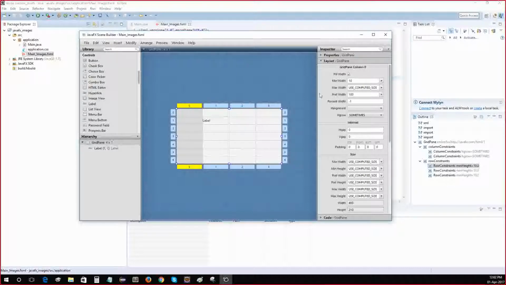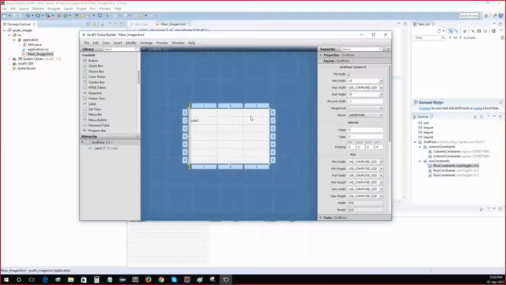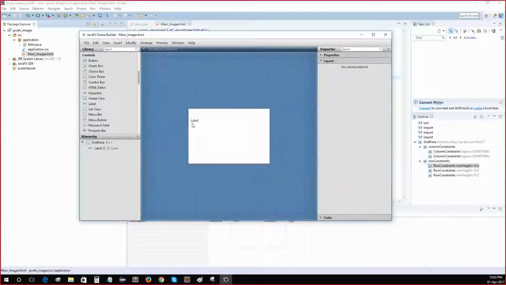It's highlighted in yellow. So I'll go to layout and preferred width, and I'll change the size to 10 maybe. It made the column much smaller, and now it looks better.